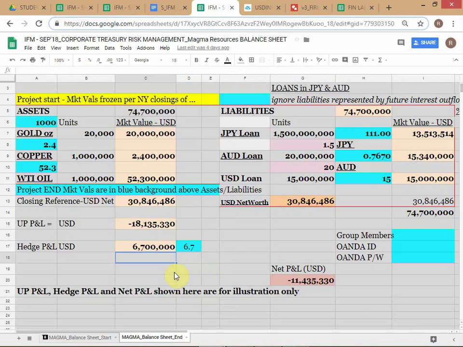Okay guys, now let's be 100% clear about what's going to happen. At the end of the project, we are going to look at the net P&L. So you'll have to make your submission on this project. I will update the prices, and you will just submit your P&L figures to me, okay? So that's 6.7, the blue cell is the data entry. So underlying position P&L I will calculate. It's the same for everybody. And you will submit your hedge position P&L along with your account passwords and all those things, so I can verify the figures by looking at your account. Okay, so that's what will happen.